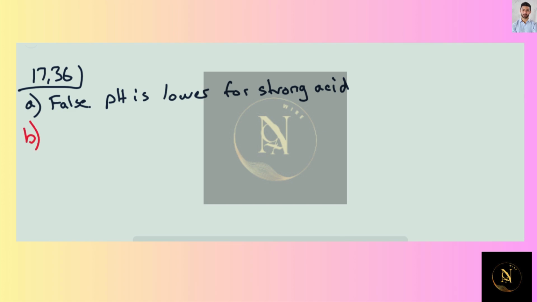In part B, the statement we're given is that the titration curves will both be essentially the same after passing the equivalence point. Now this is true, and it's true because after we pass the equivalence point, after all of the acid has been consumed, the pH is determined by the hydroxide anion, and that will be the same for both solutions, so it will be very similar after the equivalence point.